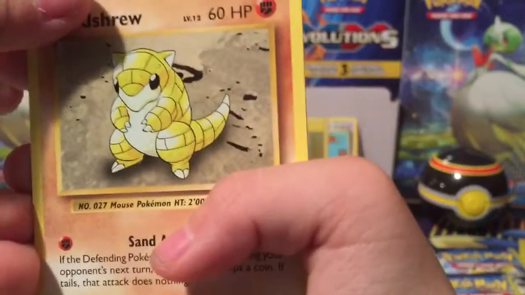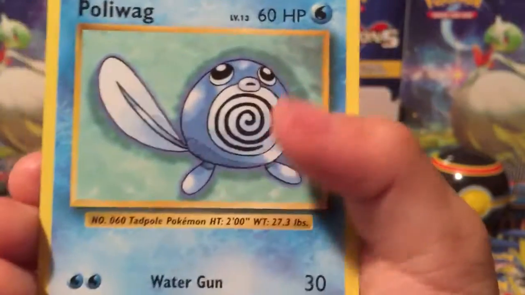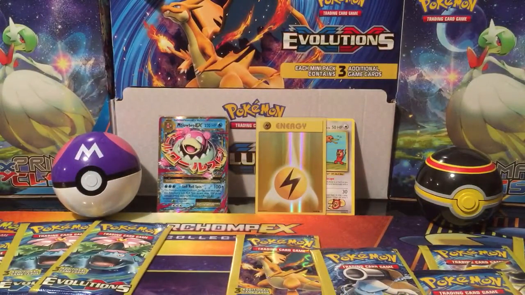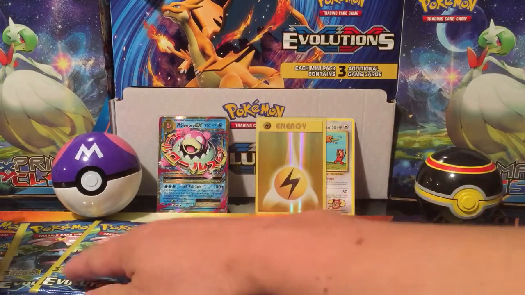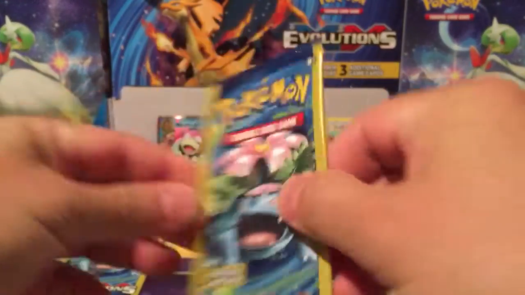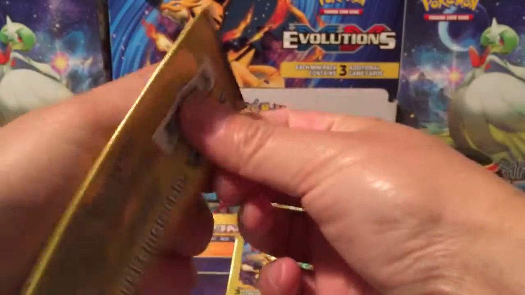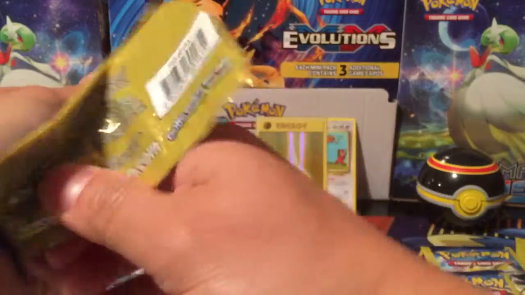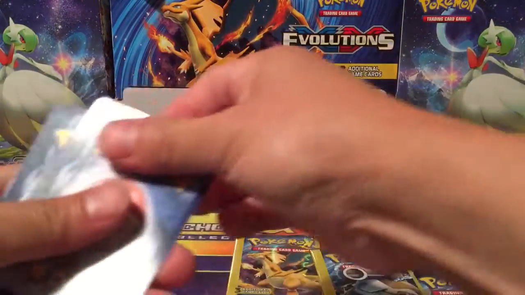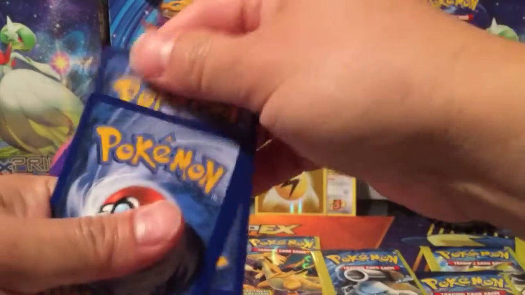Sand Shrew. Hard Ground Man. And regular Poliwag. Oh, it's all right. You still have a second round, right? You still have a second round. Yes. So far, I'm winning, right? Venusaur. I have two and you have one. No, it's not a challenge. It's just for fun, by the way. Yes, it is. We're doing this just for y'all, guys.